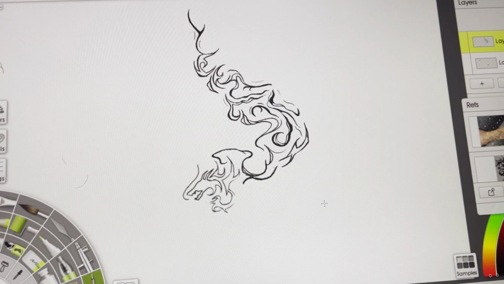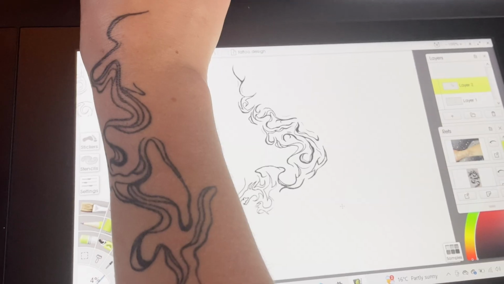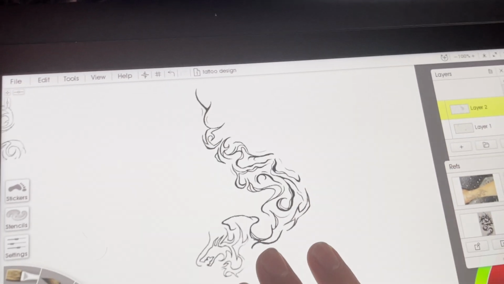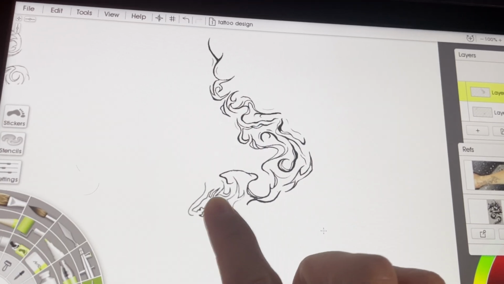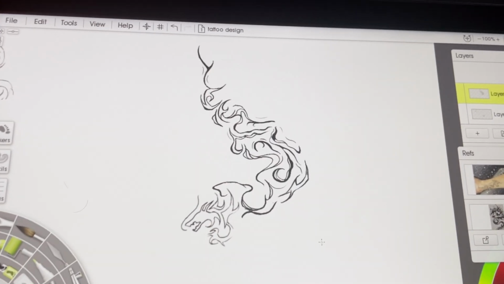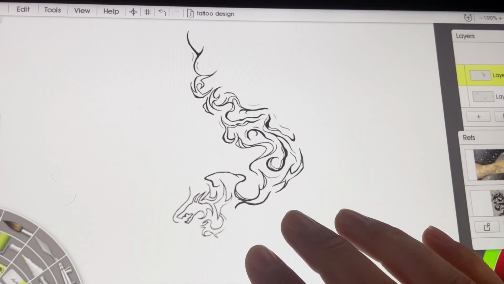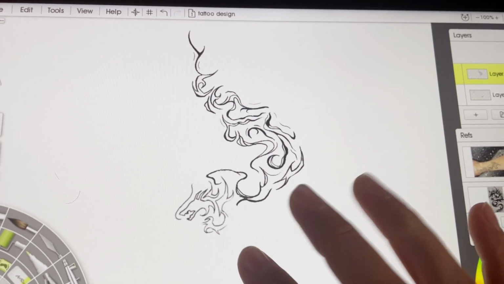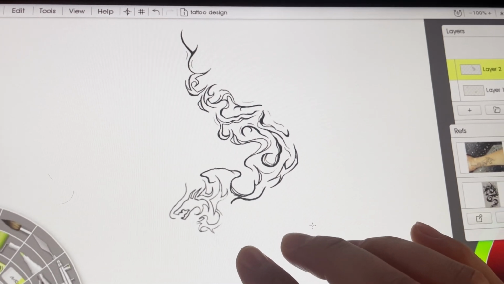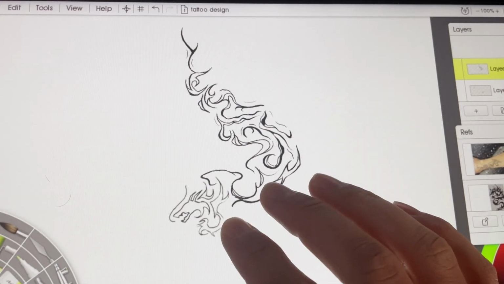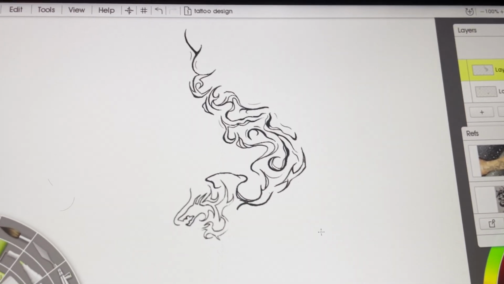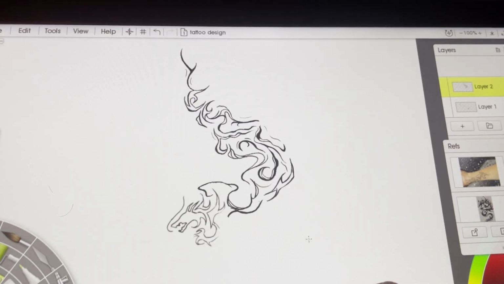This is where I've finished today. There's definitely adjustments that I want to make at the moment. It's looking a bit like a mermaid with a dragon head, and that's just not what I want, so I need to figure out how to make it look more like a dragon. But we've made a lot of progress.